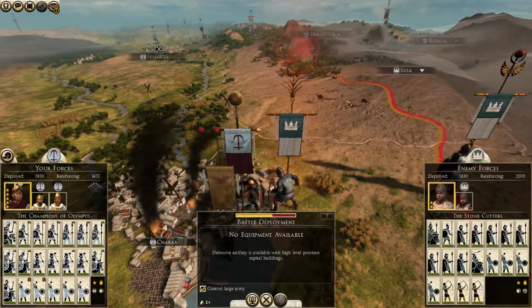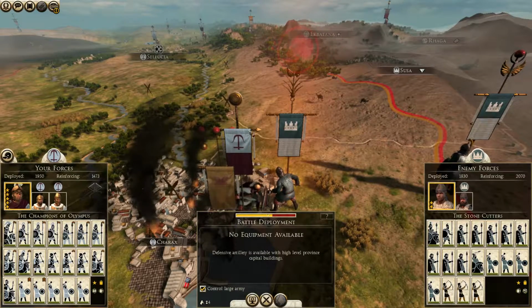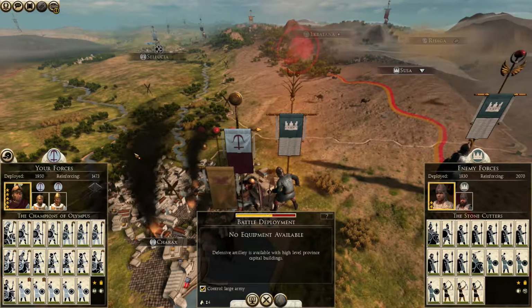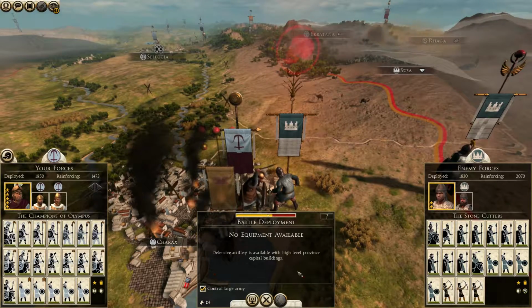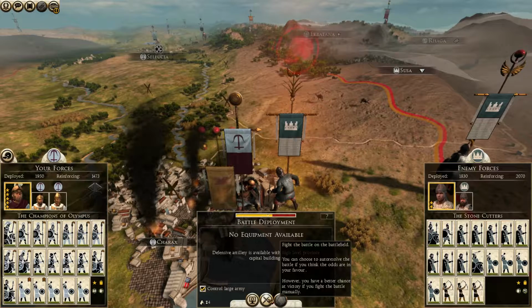So, last time, Seleucid just declared war on us, and immediately advanced on Charax. Little do they know that the champions of Olympus know Charax like the back of their hand. And so, today, we will defend Charax and kill off the Seleucid invaders. So, let's do it!